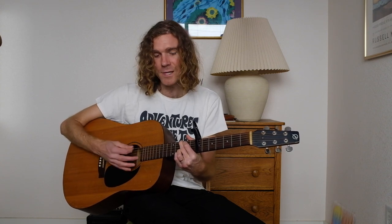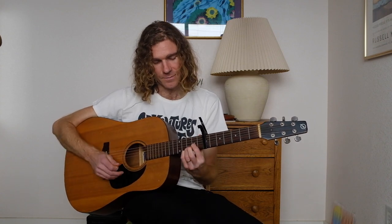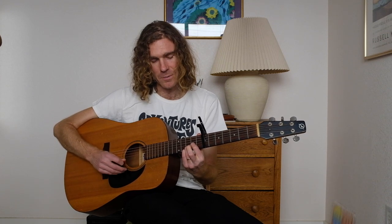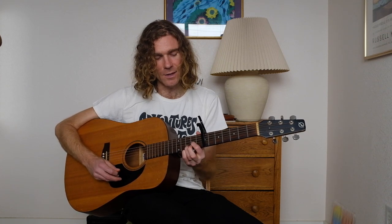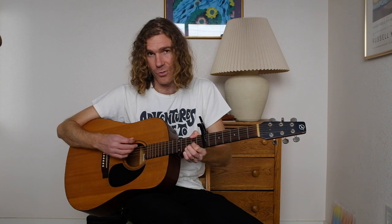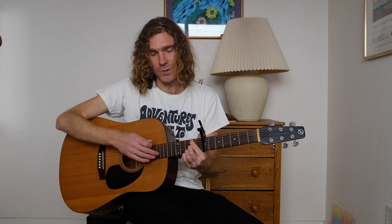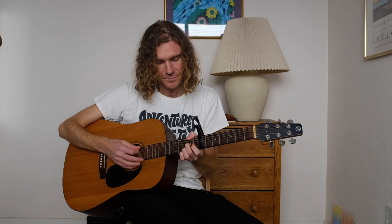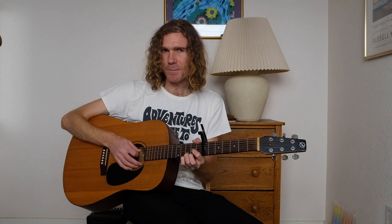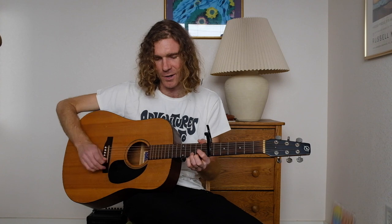Stay on the G for four bars and then go to D, which you can either play this regular D sus 4 like this, first finger on the 2nd fret of the G, 3rd finger on the 3rd fret of the B, pinky on the 3rd fret of the high E. You could include the 2nd fret on the low E, either with your thumb or with your 1st finger, and then your 2nd finger gets the 2nd fret on the G. Or you could not do it at all. She kind of goes back between the D sus and the regular D, but more time on the D sus than the regular D.